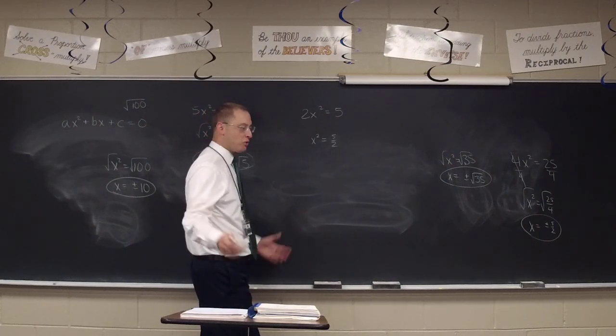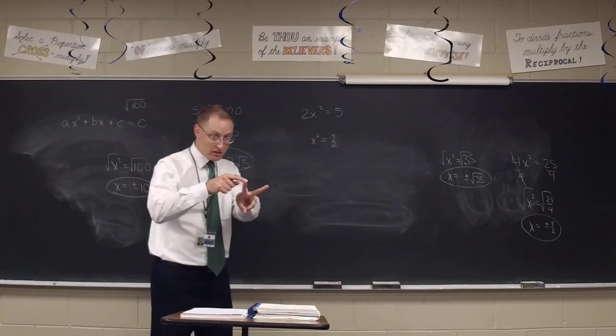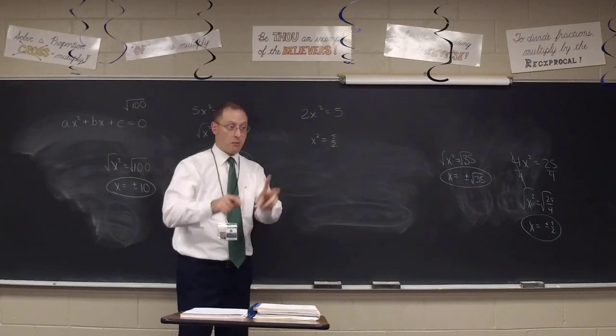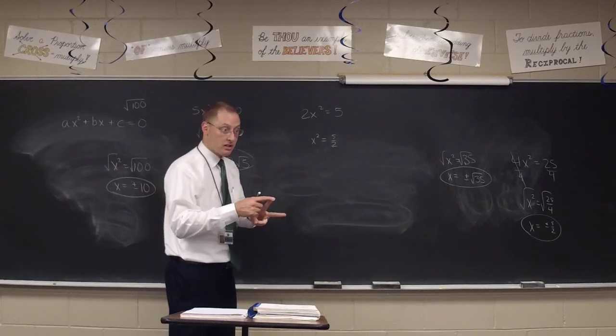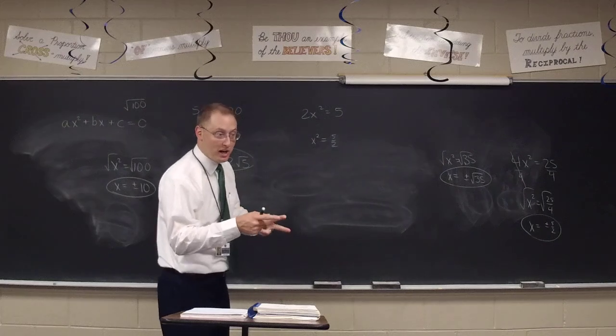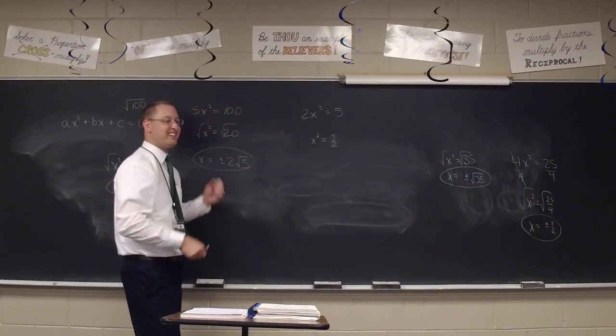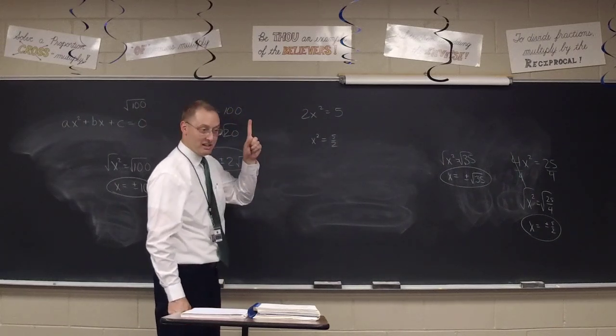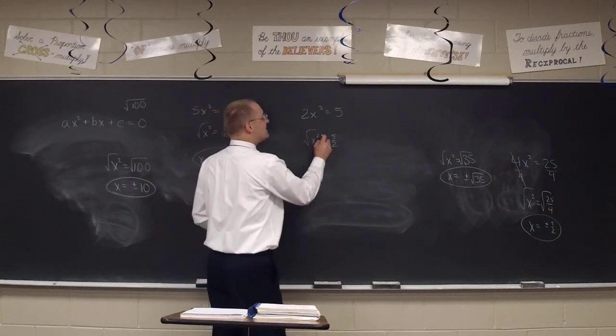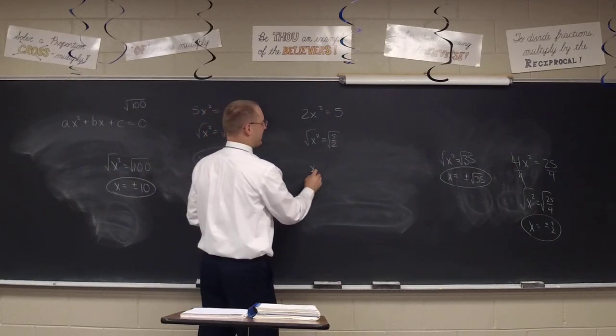Take the square root. What are my 2 steps? Isolate the x squared, take the square root. What are they, Adam? Isolate the x squared. We did that. Square root. Take the square root. Now when I try to take the square root of both sides, Adam, now I'm like, wait a second.